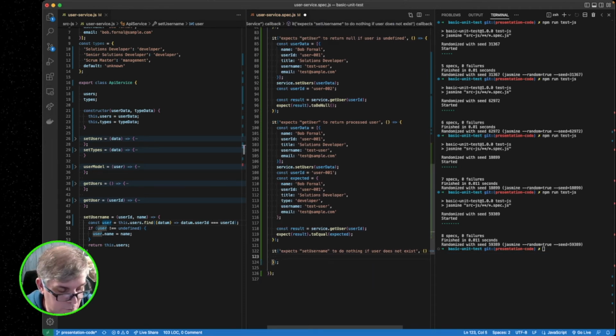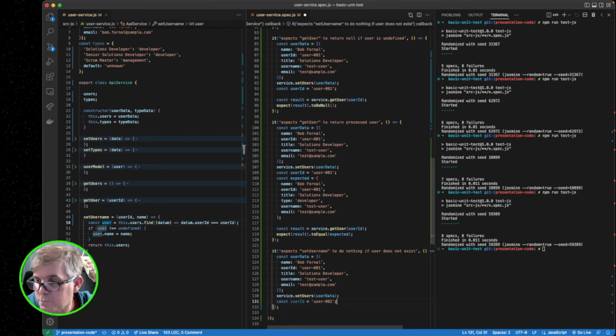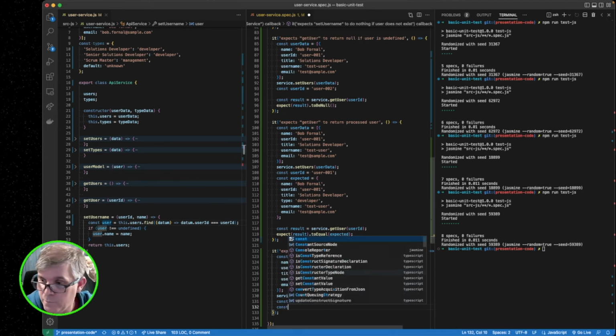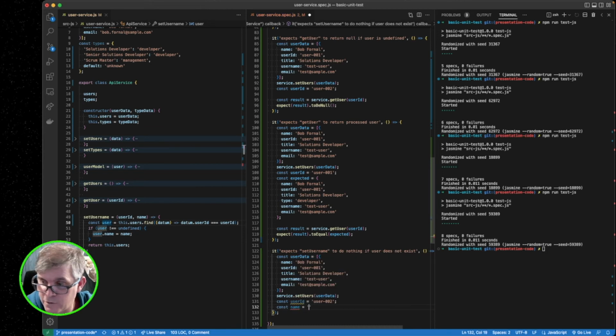So we're going to put that code in that we copied. So we've now set the user data. We've now told it we're going to work on user ID 2. We need a name.